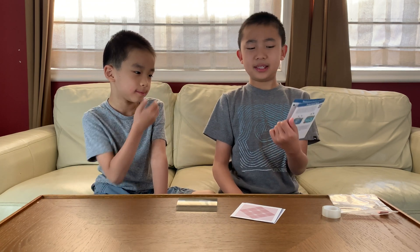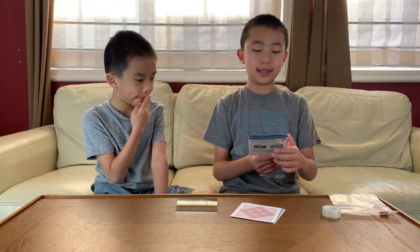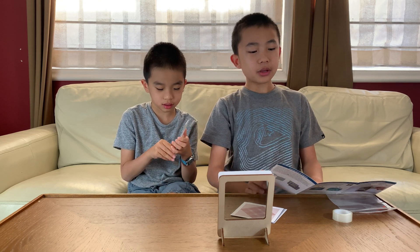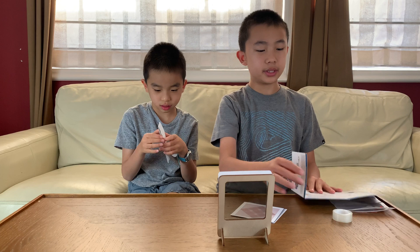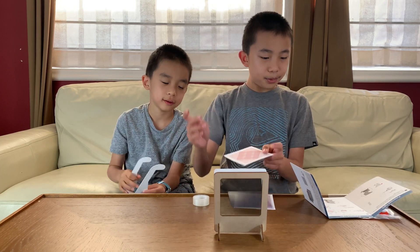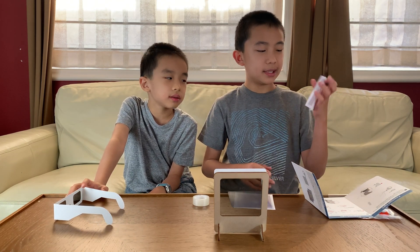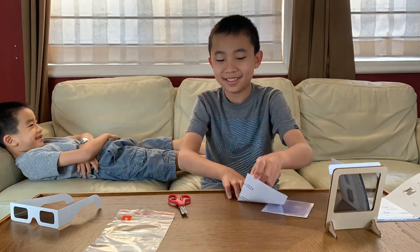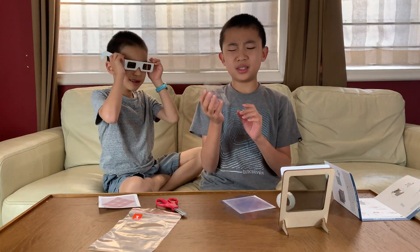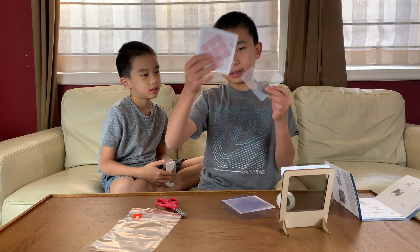The difficulty is 1, the danger is 1, and the duration is 20 minutes. Using different layers and angles and different numbers of layers, you can create all sorts of new colors with tape. We're going to take the film and put it on this sheet, and now we're going to copy the template of the film. I laid six pieces of tape in a crisscross pattern, just like what this said to do.